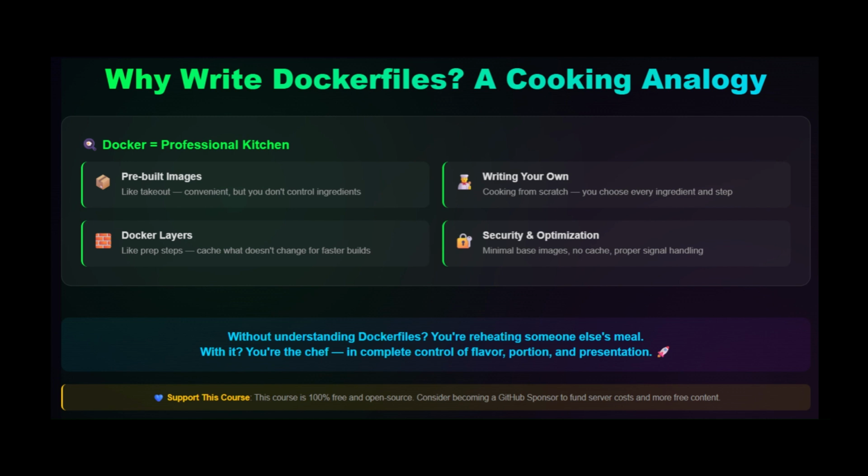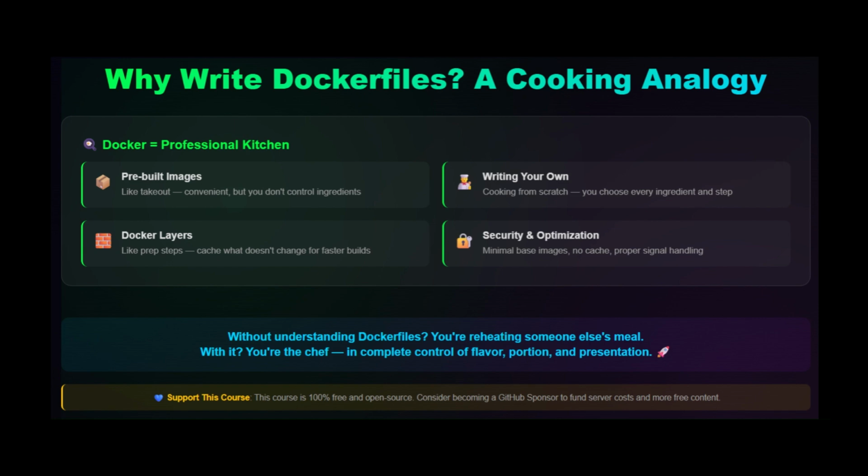EXPOSE, opening the window so guests can smell and access your dish. CMD, serving the meal, the command that runs when the container starts. Without understanding these, you are just reheating someone else's meal. You are the chef, in complete control of flavor, portion, and presentation.